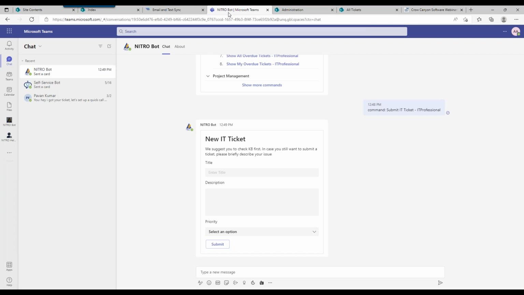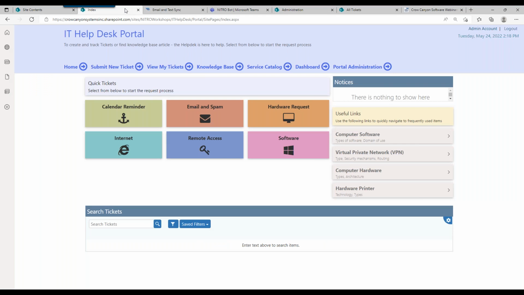They're going to have a Teams account. I guess it could be external if they can access your Teams, but there's just another option for getting into the system, maybe a little slicker, because it's actually a really nice way to present some other options for your end users. Like you can see over here on the portal, there's a submit new ticket link.